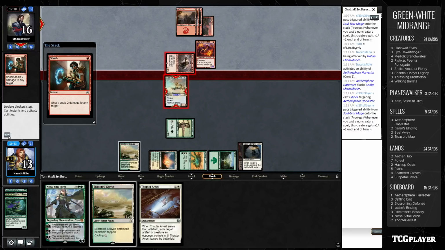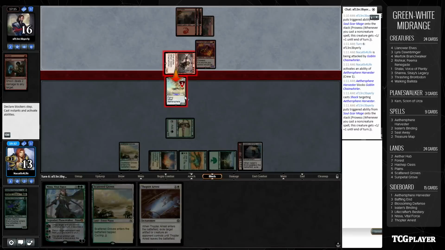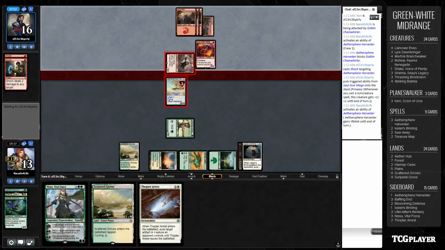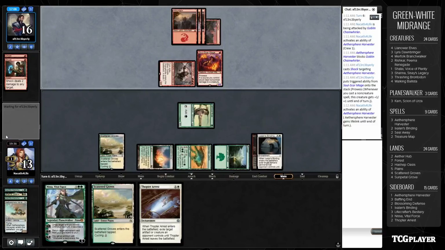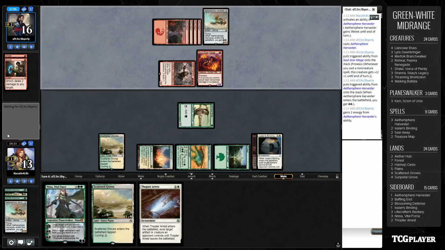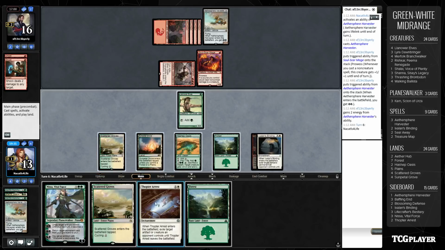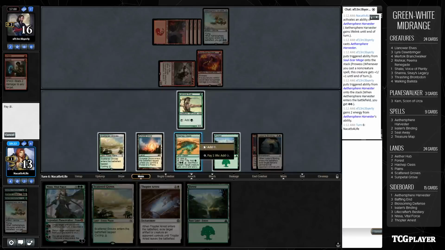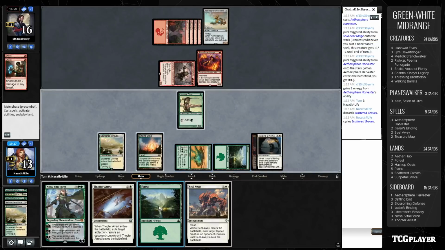All right, so do we want to gain a life, lose an energy? Yes, I think so. I guess they have first strike. What am I doing? All right, whatever. We didn't need that energy anyway. Their own Harvester. Interesting. Let's see. All right.